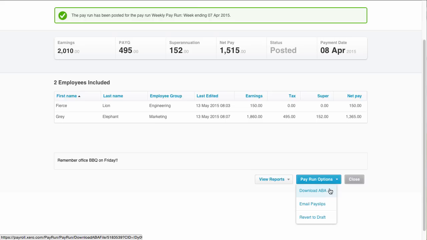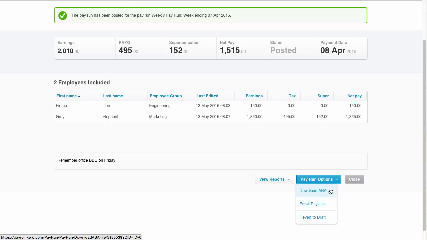Now, before you can do this, you need to speak to your bank and say, how do I process an ABA file with you? And what typically happens is you download the ABA file from Xero, and then you upload it into your bank. And you may have, from your existing system, used that already. It's very simple once it's set up, and it will save you a lot of double handling.